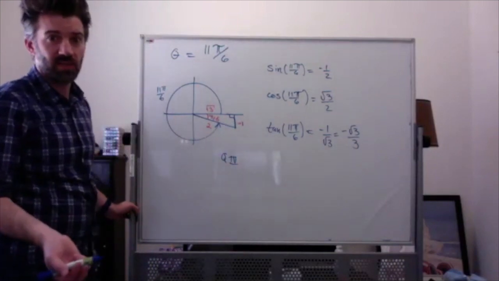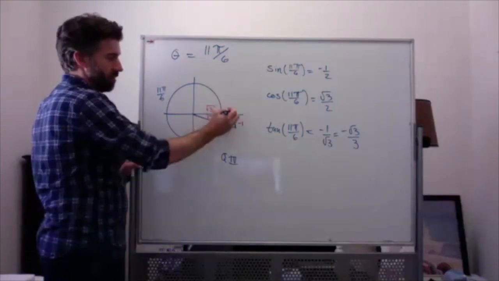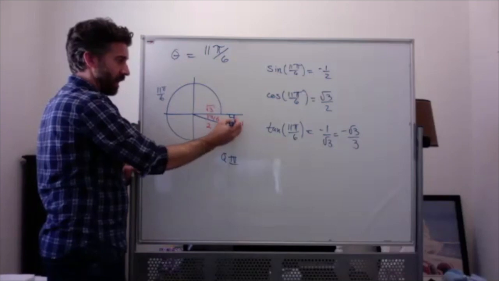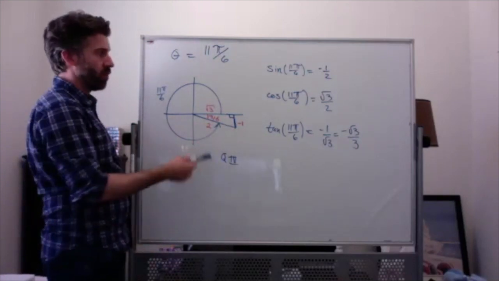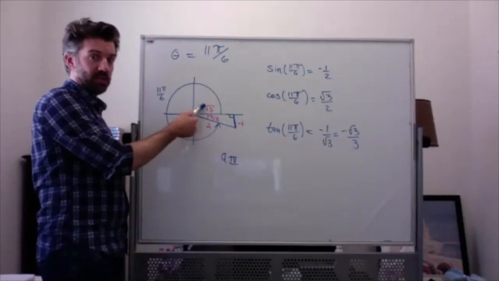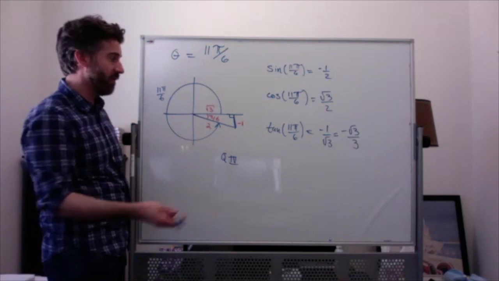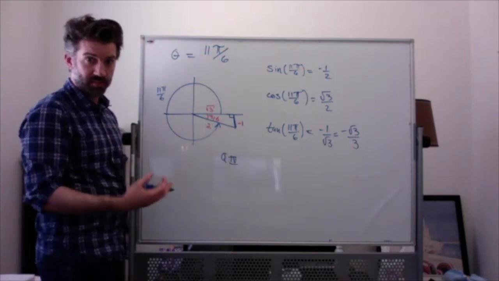And that really has to do with just the orientation, right? Because if you're in this quadrant, this side, which will be the adjacent side, is always going to be positive, and this side, which will be the opposite side, is always going to be negative. So, of course, cosine is going to be positive because the adjacent over the hypotenuse will be a positive over a positive. And of course, sine is going to be negative because the opposite over the hypotenuse is going to be a negative over a positive.